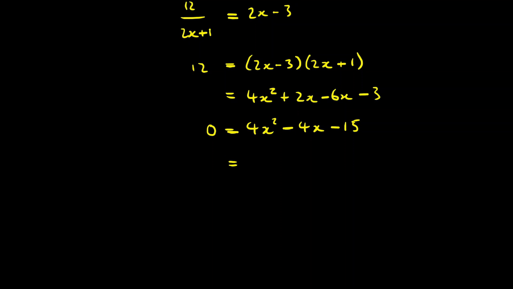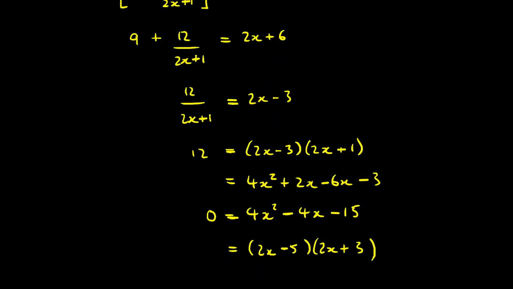Then I've got to solve that quadratic. I'll try to solve it using factorization, hopefully. I'll do 2x and 2x there. I'm looking for two numbers that multiply out to give negative 15 and combine in such a way that I get negative 4 here. I think those numbers have got to be 5 and 3. If I put here negative 5 and positive 3, I'll check if that works. Negative 5 times positive 3 is negative 15. Here I get 2x times 3, which is 6x, and minus 5 times 2x is minus 10x. So 6x minus 10x is negative 4x. So that works. We've got two solutions: x is equal to negative 3 upon 2, or x is equal to 5 upon 2.